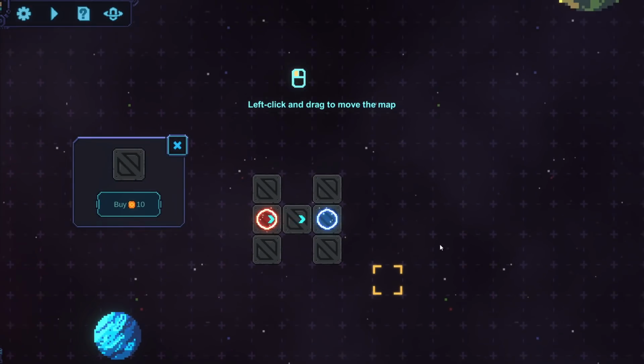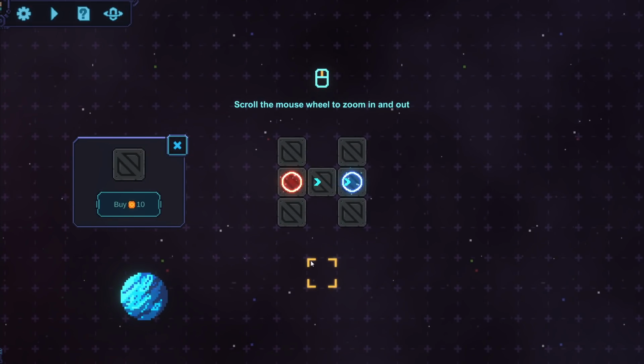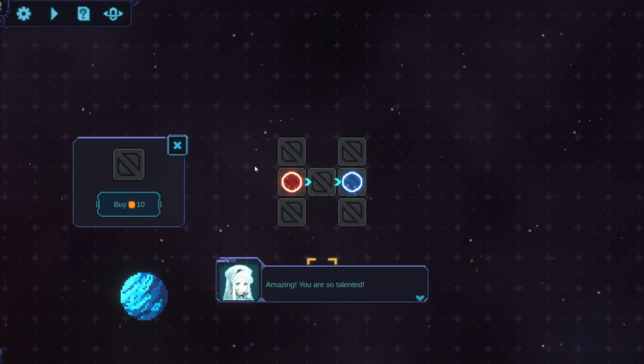Gotcha. Drag more. Okay. Scroll out. We can... I already see we can buy tiles.